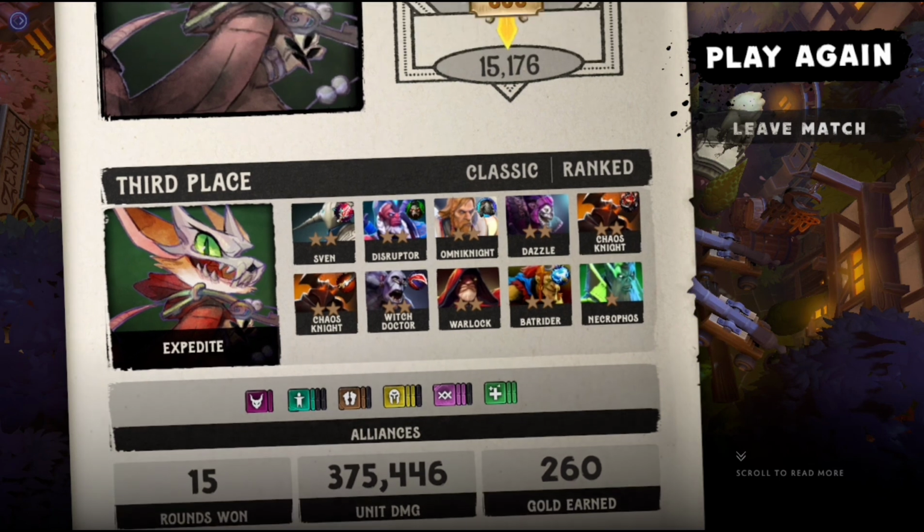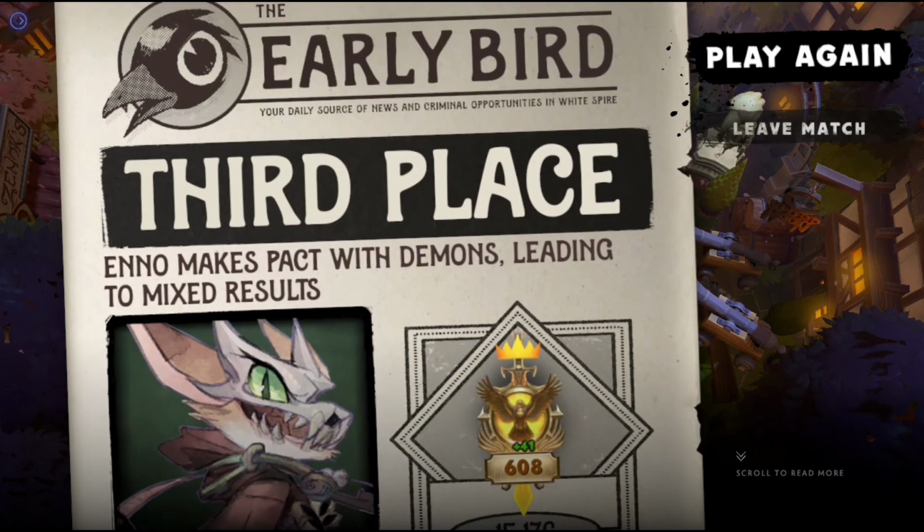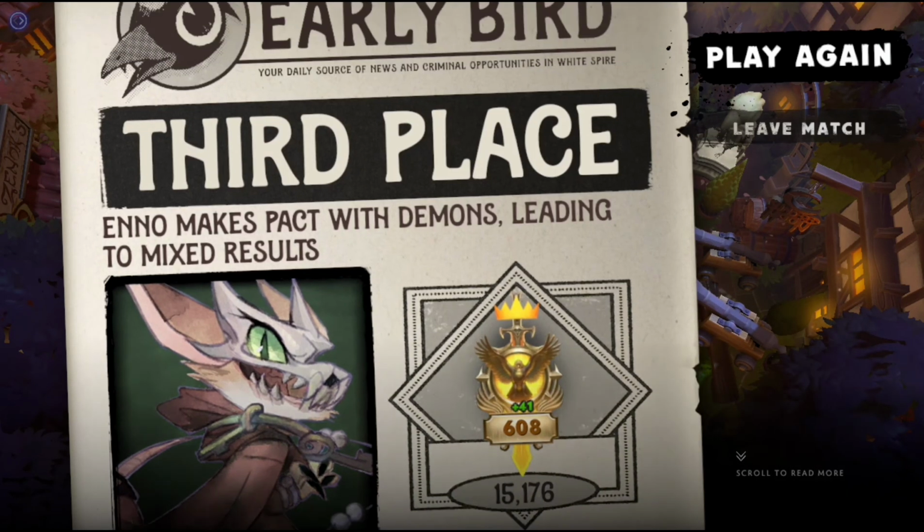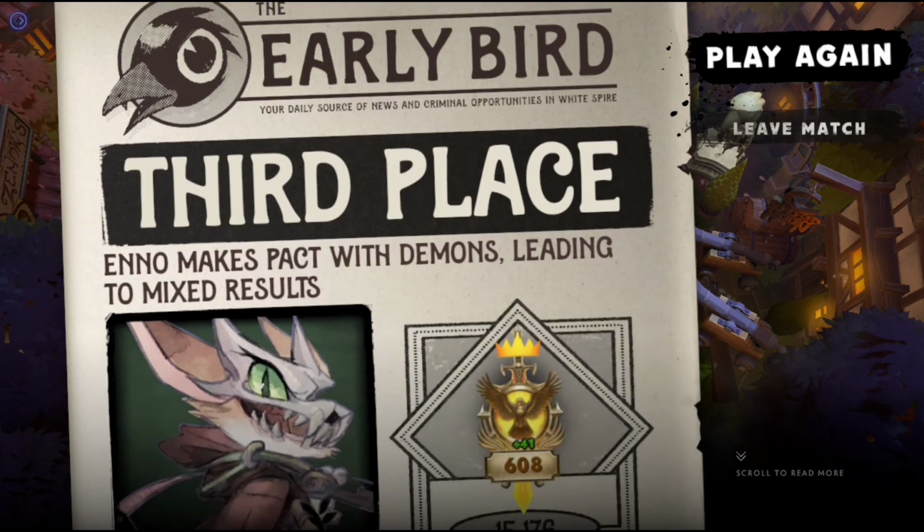Alright, there you go. Third place, Knights. In Lord, I mean, I'm in garbage tier Lord, but I'm in Lord, so there you go. That's how to make it work.